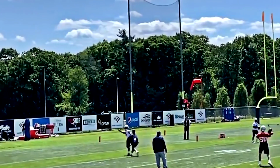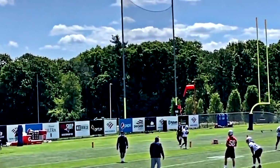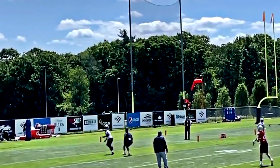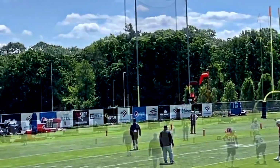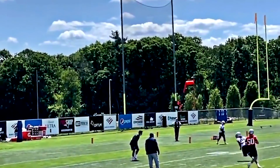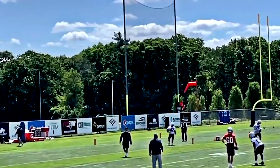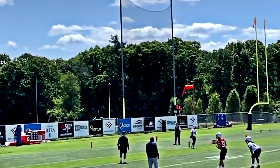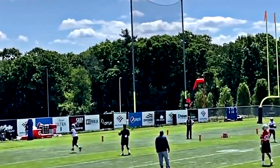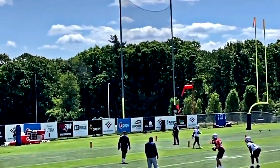Not to mention about this play, it's just a great throw by Mac Jones, right where it needs to be, and I guarantee you, no matter what the situation is, this is pretty much a touchdown in a real game. If he throws this type of throw right there to the back of the end zone, perfect placement, accuracy is out of control. That's basically the theme of this practice for Mac Jones. Accuracy was on point. There was some critiques, I'm going to go over that later on. This wasn't his best practice day he's had of the entire Patriots offseason, but he hasn't really had a bad practice yet. There has not been a single bad practice. Every single one has shown a lot of promise.